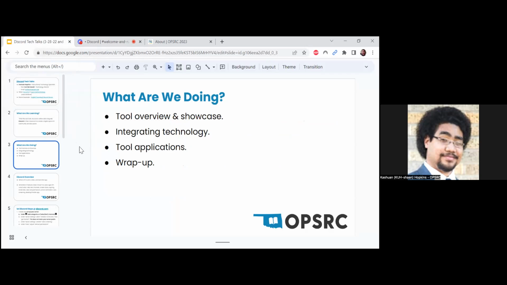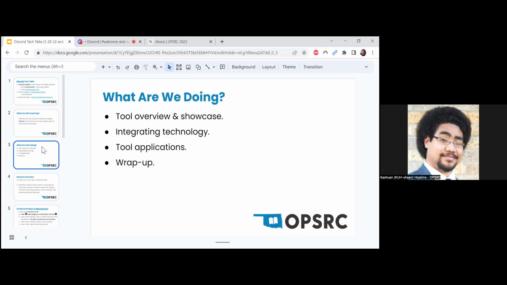Our schedule is the basic one for most of our individual tools. We have a tool overview, and most of the time will be spent with the showcase, which is just showing you how to jump into the tool, do a couple of basic first steps here, getting yourself started. Then I would like to spend a little bit of time talking about integrating technology. Always like to have that in there, just so you have a plan before you start putting technology in your classroom so you can get optimal and desired results. I want to talk a little bit about tool applications. During that time, I want to invite you to think about what this tool might look like in your classroom or in your extracurricular activities. If you're involved with any of that, I think this is a handy tool for that. And then we will wrap things up. I'll point out where a couple of my resources are at the end of my slides if we have some time. And yeah, we'll finish up.